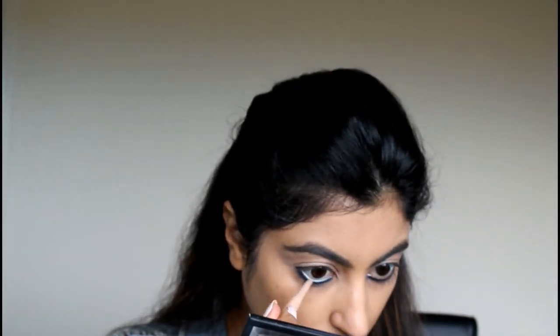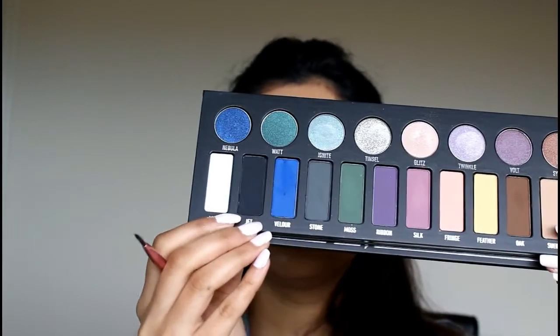On my waterline, I'm going to use the Smashbox waterproof eyeliner in the shade Bare. It's a nude eyeliner. On my upper lash line, I'm just going to use this black shade here, Jet, so that the lash band will look more thick, if that makes sense.